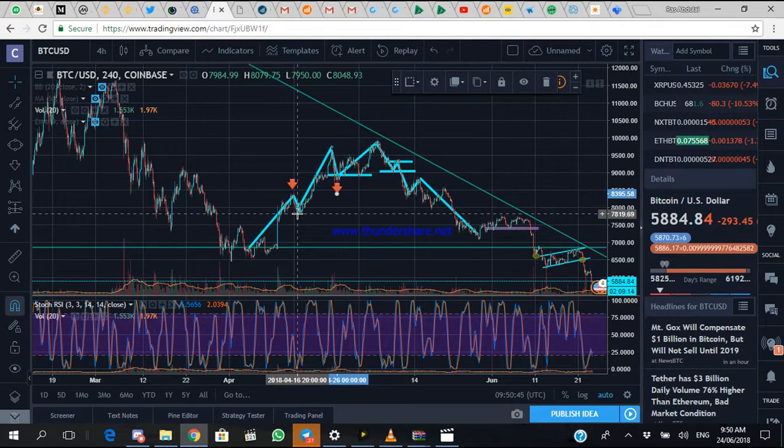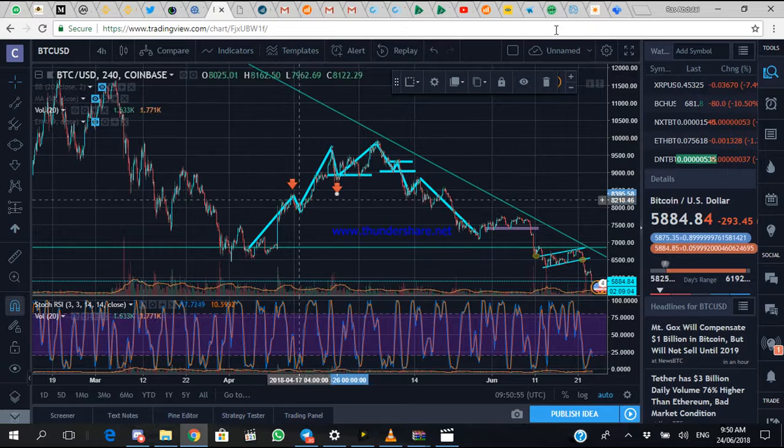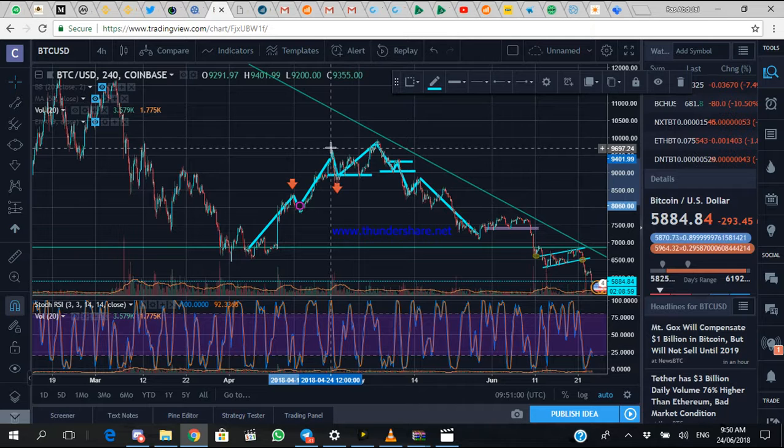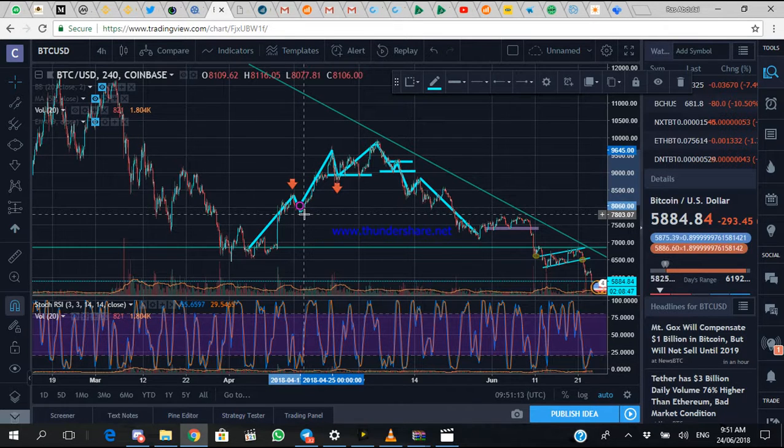So talking about the wave 3, the rule for the wave 3 is it should go above the wave 1. At least it should go above the wave 1. You should see it above the wave 1. So remember, you bought 50% retracement, but in this case it's 30% because you realize the wave 2 formed a 30% retracement of wave 1.